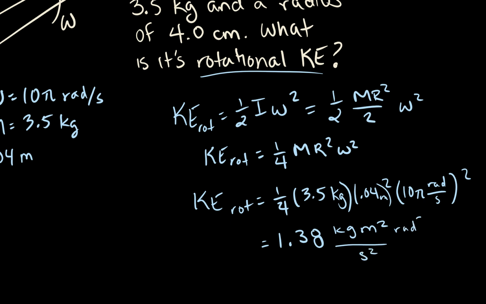And we actually have this radian squared, but radians are weird in that they're really dimensionless, and we just put radians in there as a placeholder because we're expecting units and to differentiate it from degrees. But really, the radians kind of disappear. It's weird. I'll make a separate video or link to a separate video if you're interested in why. It's basically that radians are dimensionless and we just ignore them. But kilogram meter squared per second squared, that is a joule. So 1.38 joules of kinetic energy from that rotation.